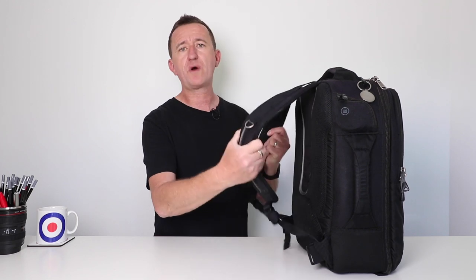Number one, it's a backpack and it's really comfortable to wear. When I'm doing my courses and workshops, sometimes these run for a whole day and we're walking around all day. In Brisbane it can be pretty hot at times, but this bag is very comfy and cool and easy to carry around. It's got really wide straps and lots of nice padding, so one of the main reasons I like this bag is it's comfy.